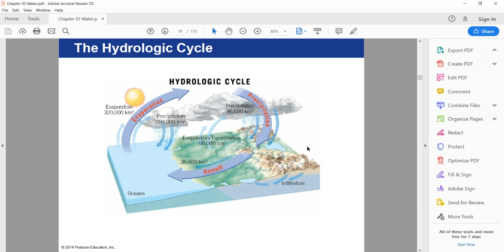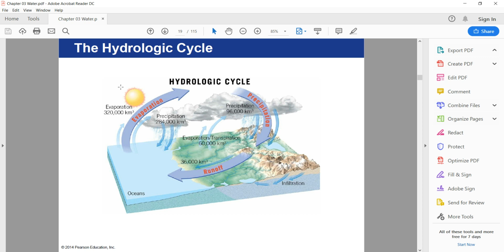Here is a schematic of the hydrologic cycle. Three major processes: evaporation, precipitation, and runoff. Precipitation is where water falls from the atmosphere in the liquid phase onto the surface or the ground. Runoff is the process where water flows on the surface of the ground after precipitation. Evaporation is the process where water transforms from liquid phase into gaseous phase, driven by the power of sunlight.